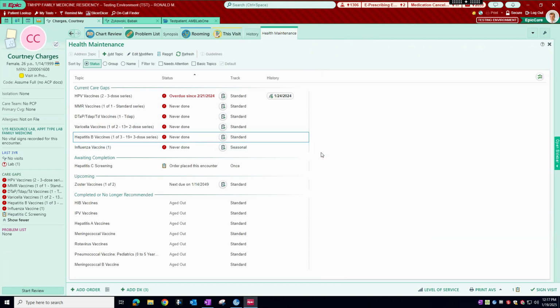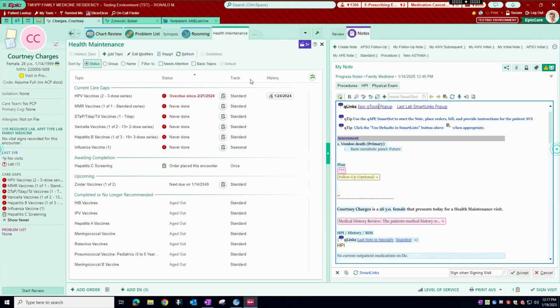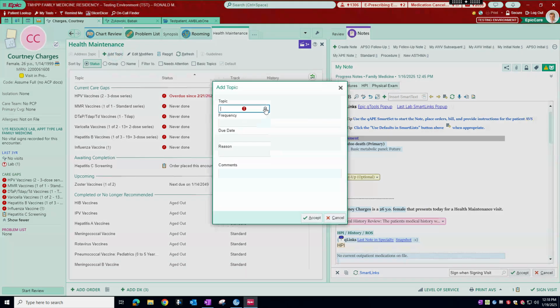All right, let's see if it helps to close that. You can also, with one of these completed or no longer recommended items, maybe there's someone who completed a pneumovax series, but you decided their risk was high enough that you were going to repeat that pneumovax in 5 or 10 years, right? Well, then you can manually add topics.